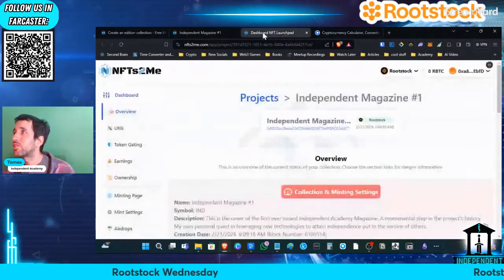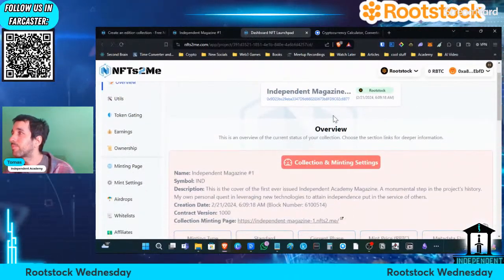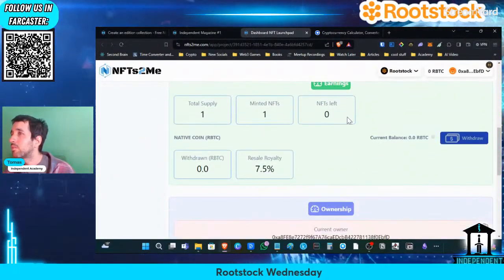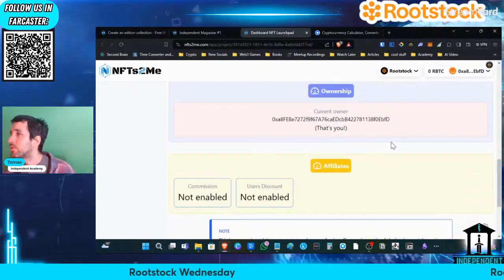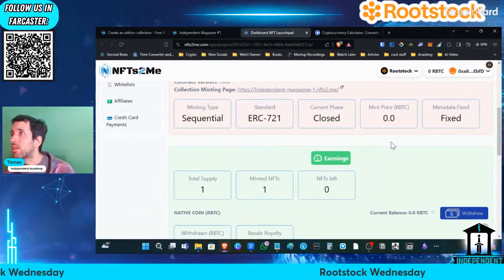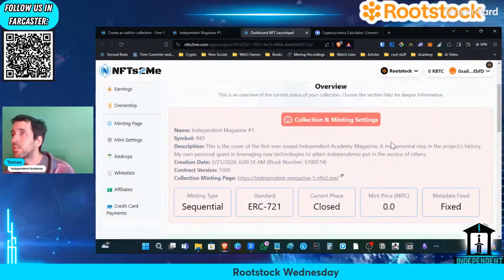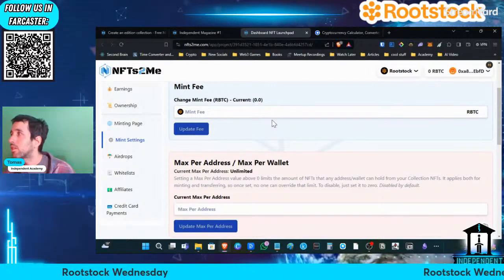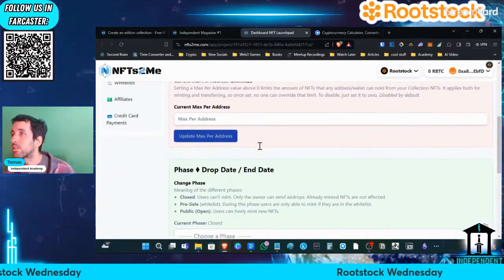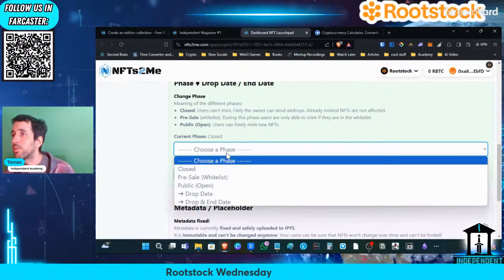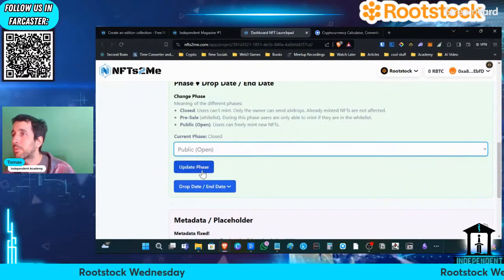All right, I just want to change the minted NFTs, withdraw, ownership, affiliates, not enable. Okay. Collection and minting settings updated. Current max address. Okay, here. We are going to be open to the public.